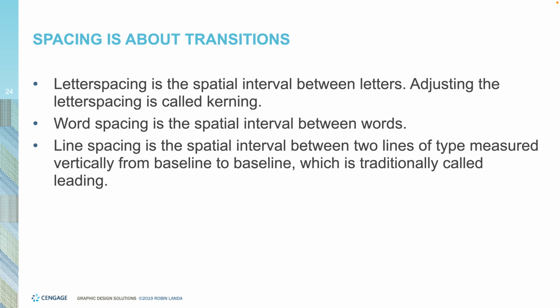We start getting into line spacing. We look at baseline to baseline. So we talk about line spacing. That's what it is: the distance from one baseline down to the next baseline. If our point size and our line spacing are set to the same value, that's what we're going to call set solid. In that case, there is no lead between them. There would be one block of copy sitting right on top of the other block. So when we start looking at that, that's the spacing there. We call it leading because we would typically have little strips of lead that we would place inside of those areas.